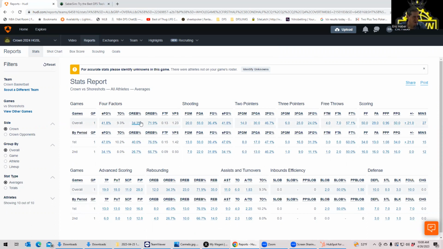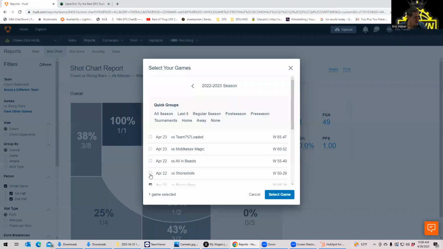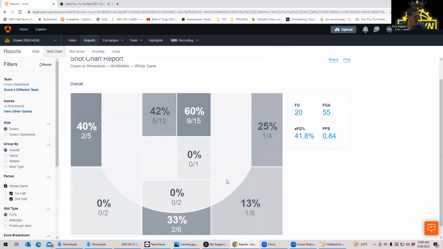Offensive rebound percentage is still going to be strong. Listen, when you have Chike and Josh both there, this is always going to be good, I would imagine. But let's see what went on here with your shots. Against Shore Shots, I don't have an issue really. I'm only seeing 2 bad twos, so your shot selection is good, but you just didn't make anything this time.